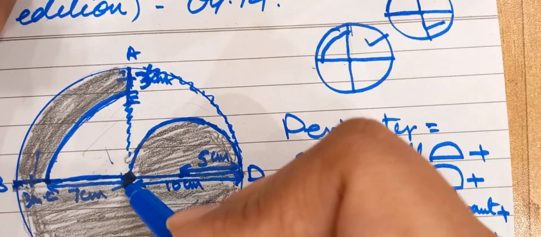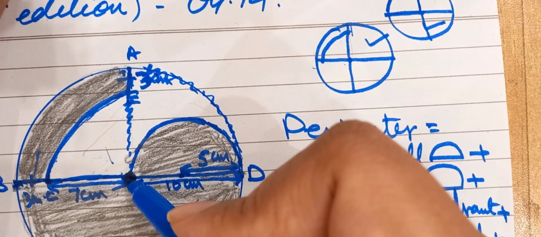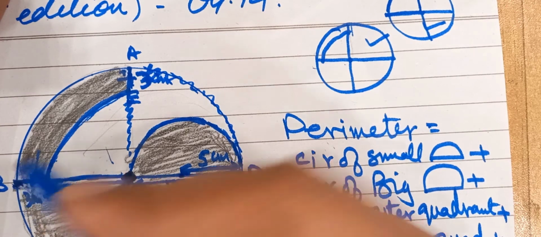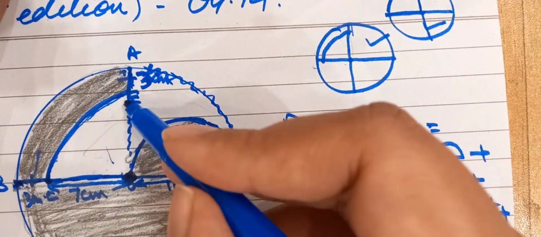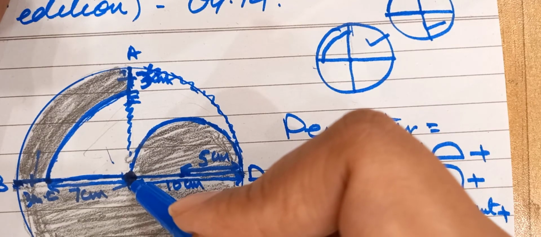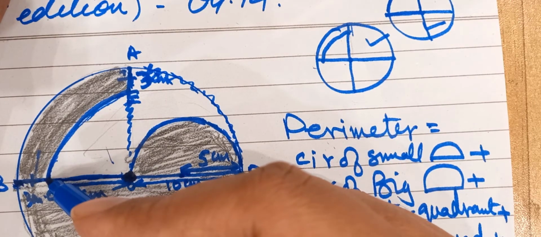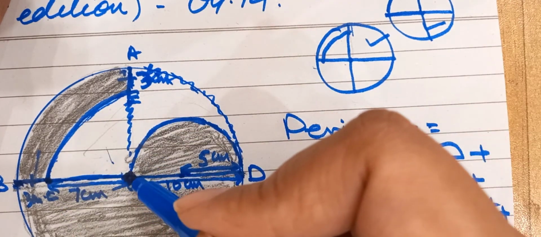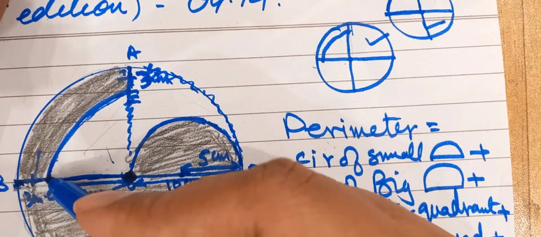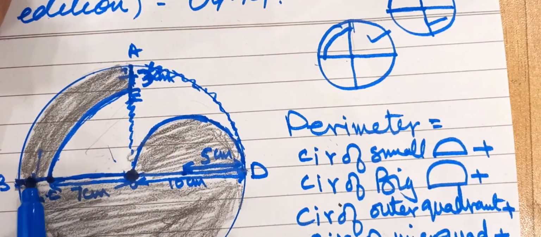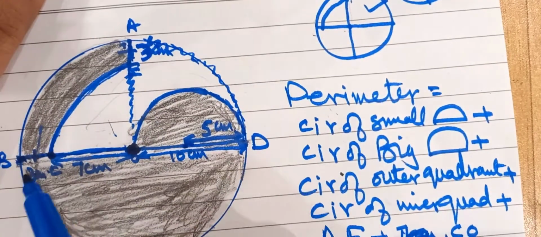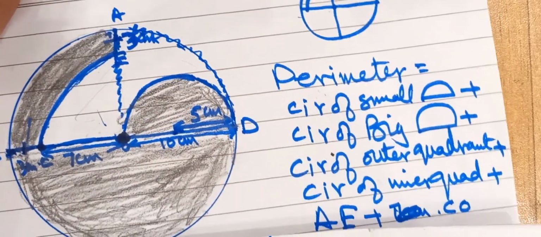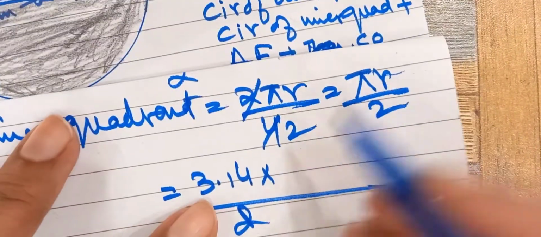The outer quadrant, the radius started from the center and touched the outskirts of the quadrant. Likewise, the radius of the inner quadrant will start from the center and touch the outskirt of that quadrant. So the radius is 7 centimeter from here to here. I have subtracted 3 from 10 because this is 3. And these two are equal because they have told us so. They have marked them with the same line. So the radius here is 7.